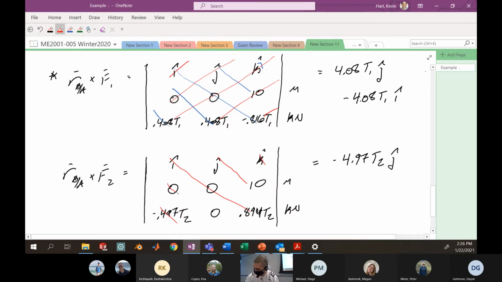Continuing my cross product. Bunch of zeros there. Now down to the left. I 10, 0. All right, ran into a 0. J 0. Okay, so no contribution there. And here, no contribution as well. So this is all I get for that second cross product.